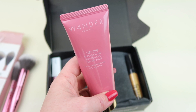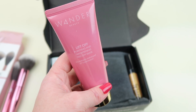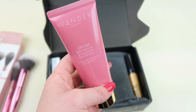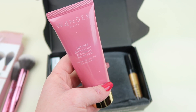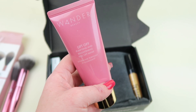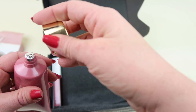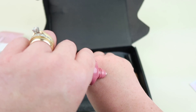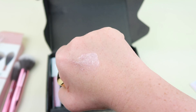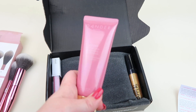From Wander Beauty this is the Lift Off Purifying and Brightening Peel Off Mask — I love peel off masks. It's $34. It says it's a blend of all kinds of fruit: goji berries, blueberries, mangosteen, and green tea leaf extracts. It purifies and replenishes dull skin. Excess oil and impurities are drawn out and absorbed by kaolin clay, minimizing the appearance of enlarged pores. It's a rose gold peel off mask — I put some on my hand and yes, they mean the product itself is rose gold. I'll just let it set and peel off later.